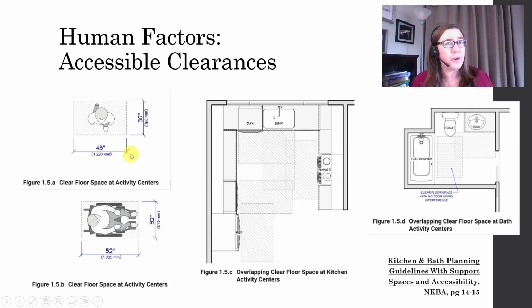Some of the larger mobility devices, like the motorized scooters, take up a lot more floor room. This could be all the way up to maybe 32 by 52, or of course, you have to check with your individual user to see if they need even more room. Once you've taken that into account, then you can start designing those clearances, and make sure that your kitchen or your bathroom is usable for the people that it's designed for.